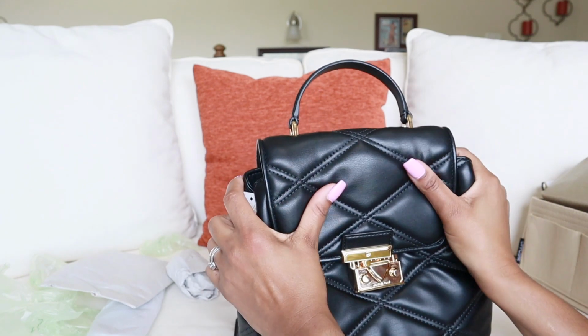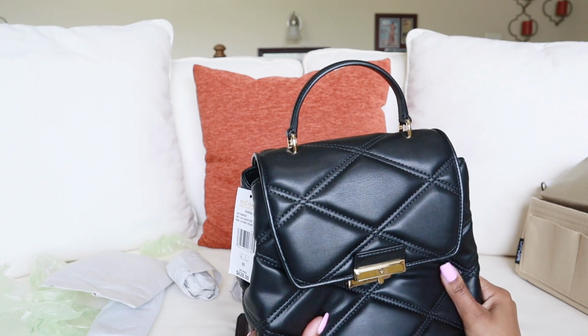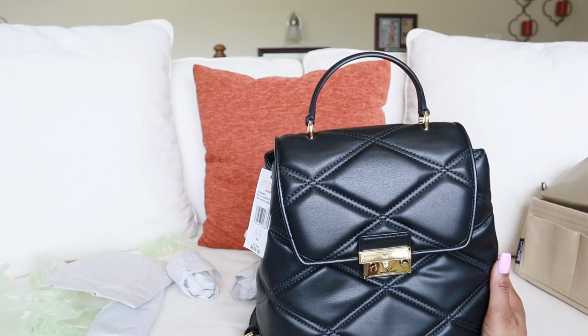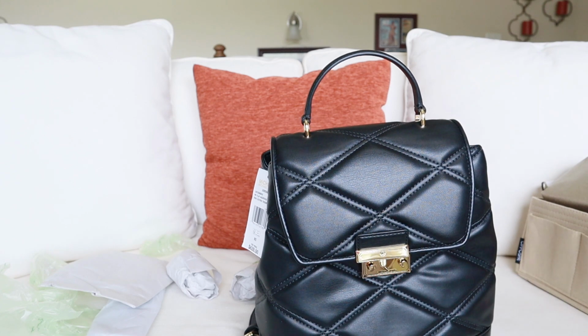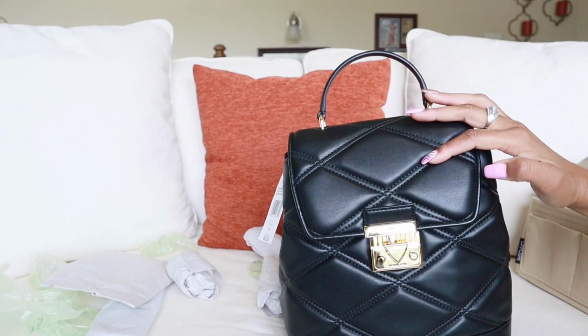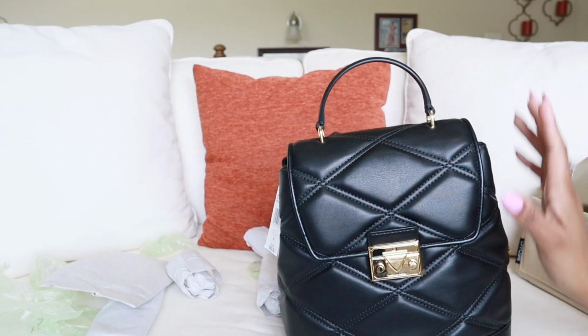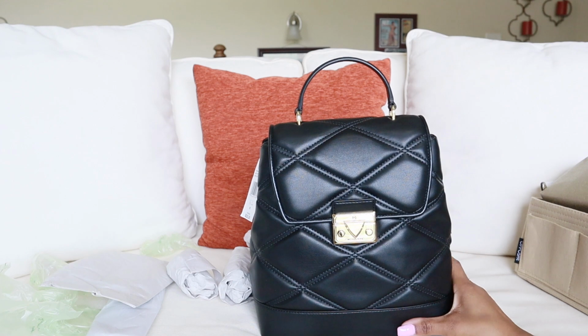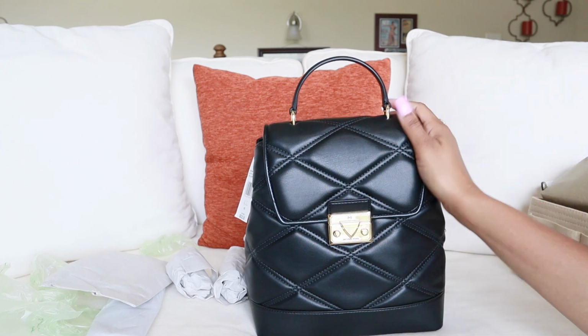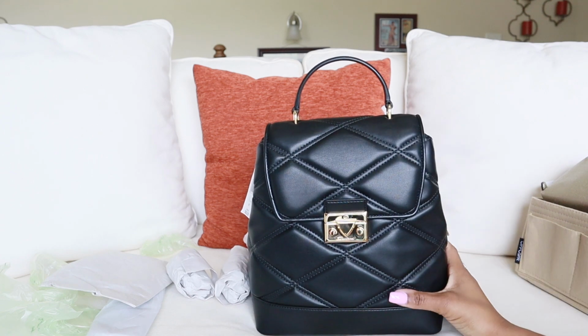It's how soft and squishy and supple she is. I'm a tactile person, so if it feels good, I probably want it. So yeah, this was one of the bags that I also added to cart over the last week. Okay, double checking, my basket's empty. Yep, that's everything. So this is the last item that I did go ahead and pick up.